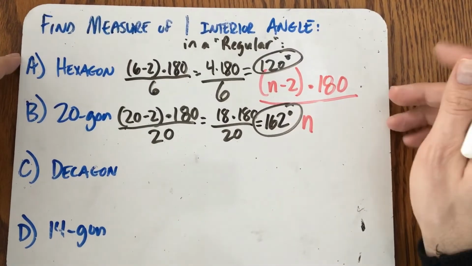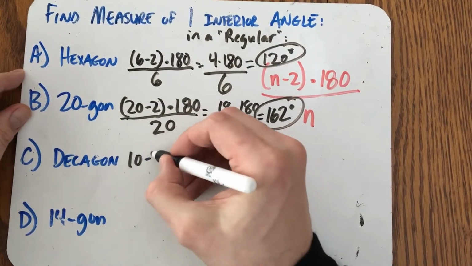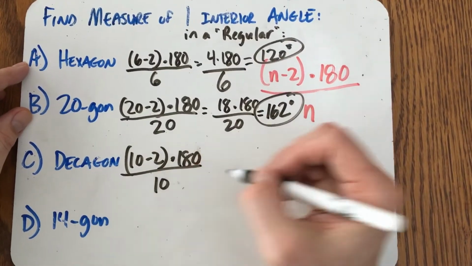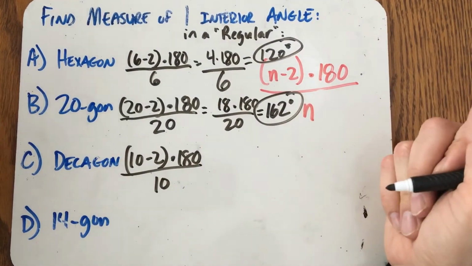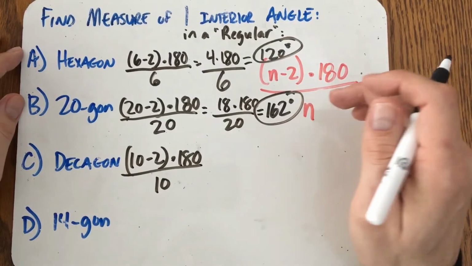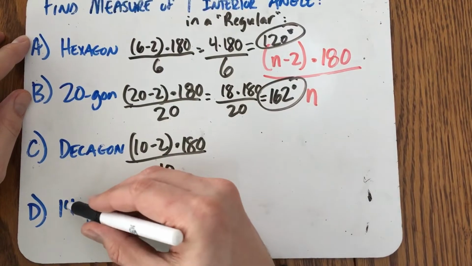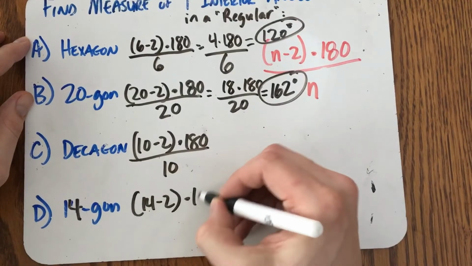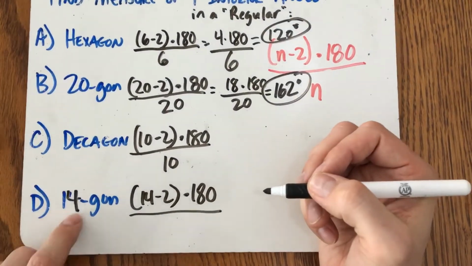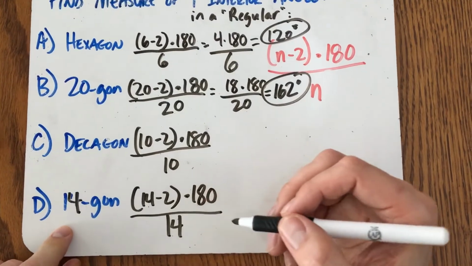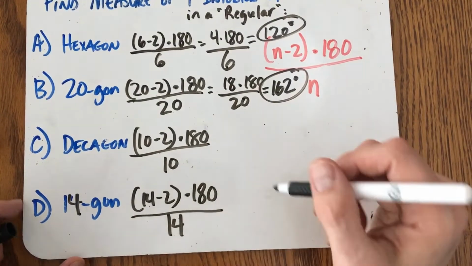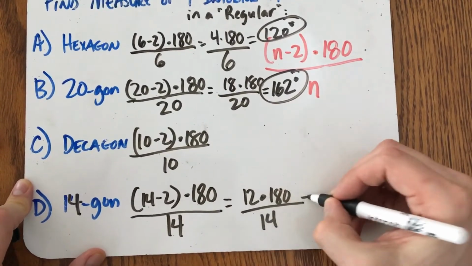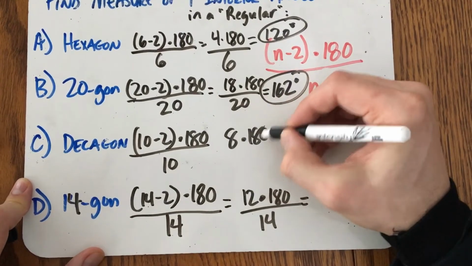But don't try to do them in your head like I am, right? A decagon that has 10 sides, you'll do 10 minus 2 times 180, and then divide it by how many sides you have, divided by 10, right? That's something you can work out with the calculator. And then here a 14-gon, my 4 kind of got smeared off the page there. You would do 14 minus 2 times 180 divided by 14, how many angles we had. The number of sides that you have is also the number of angles that you have. So use a calculator to help you on these, right? This would be 12 times 180, and then whatever answer you get divided by 14. Sometimes you'll get decimals. That's 8 times 180 divided by 10.